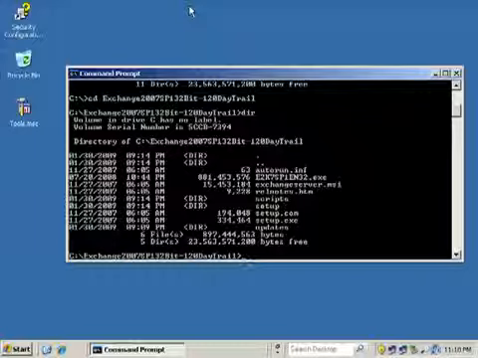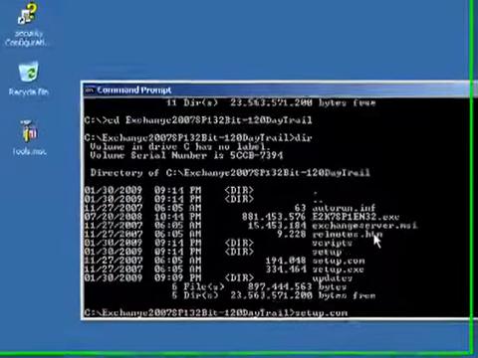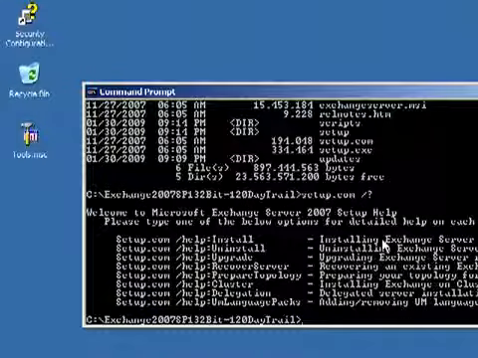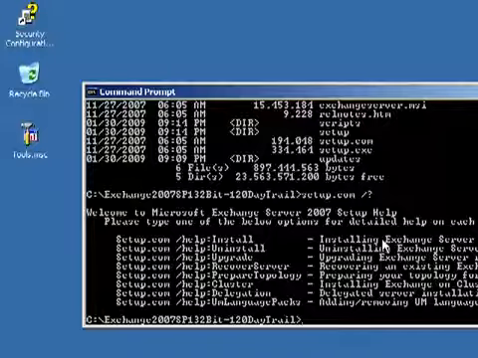A little bit later on in some other videos, I'm going to show you how to create different storage groups and databases. So in this presentation, I'm not too worried about all that, but it is something to keep in mind. Okay, now we can do setup. We can do setup.com, and we can do the installation here from the command prompt if we wanted to. We can install, we can uninstall, we can also recover a server with setup.com, some other options here that I don't want to get into right now.